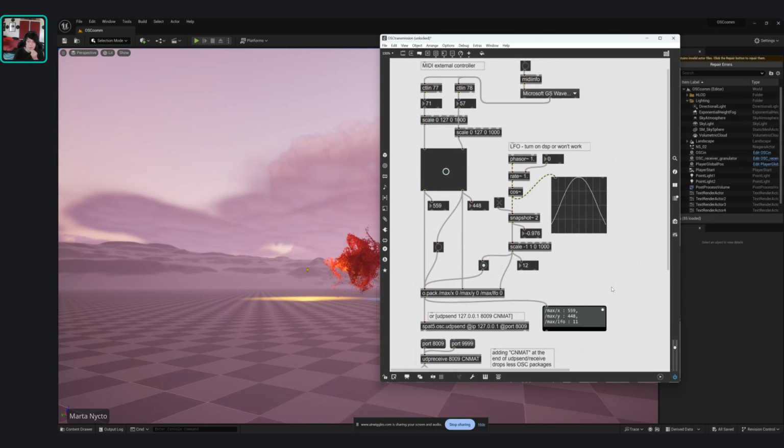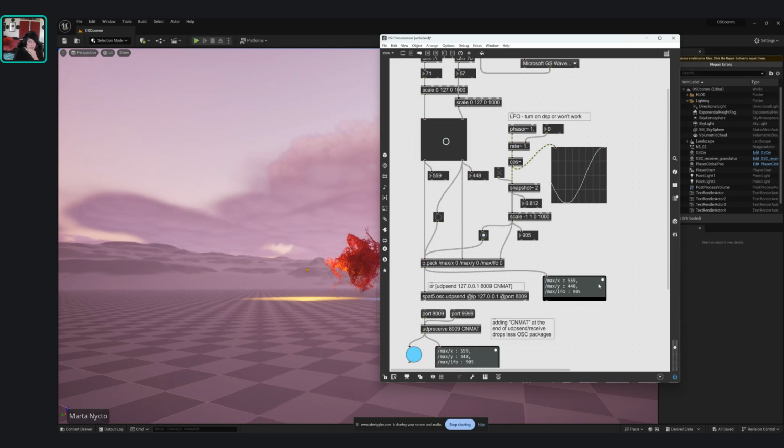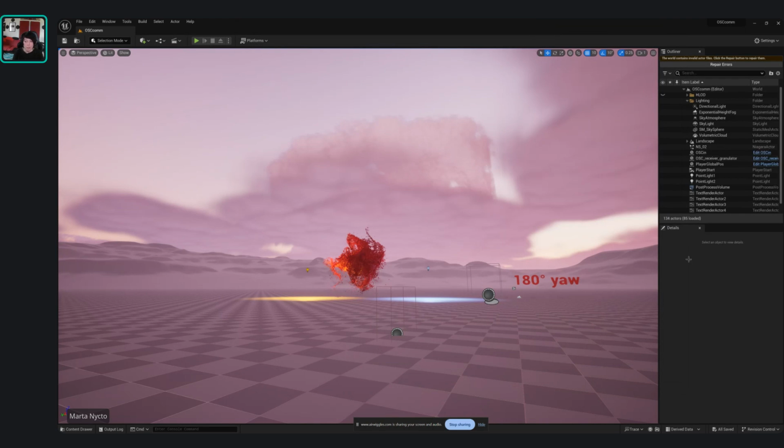So this one is a very simple patch just to send some numbers out in the OSC stream. Let's go and see how we can get those numbers inside Unreal.